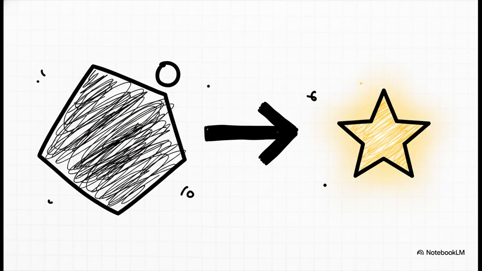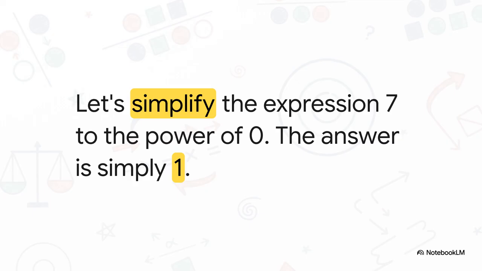And this concept builds beautifully when we toss variables into the mix. The exact same rule applies, which just proves how incredibly consistent this pattern is. If you see x to the power of 0, it is simply 1. It completely doesn't matter what x represents in the context of your broader algebra problem. As long as x isn't 0, x to the power of 0 is 1. Let's do one more super quick example just to lock in your confidence before we tackle the next concept. If I ask you to simplify 7 to the power of 0, what do you write? Exactly, just a 1. It really is that straightforward.